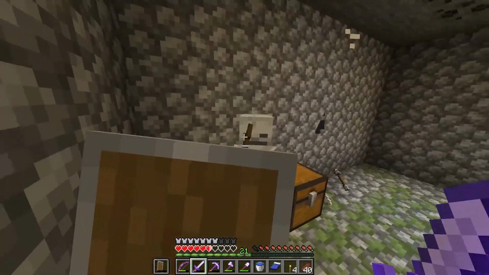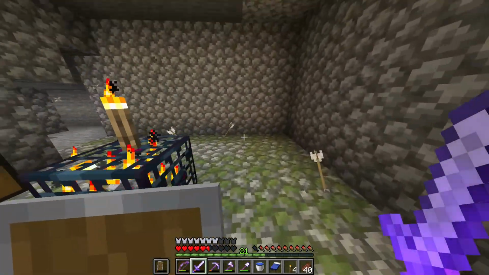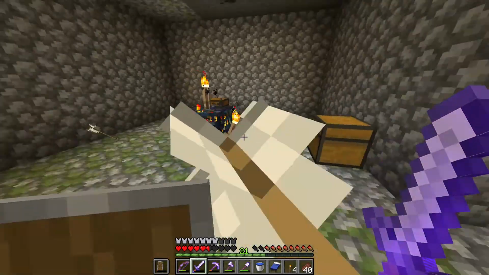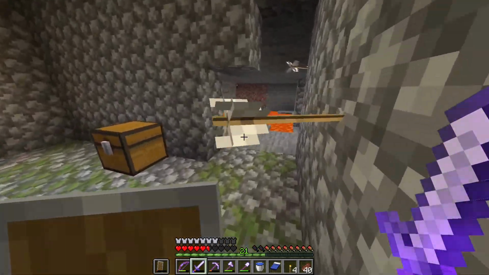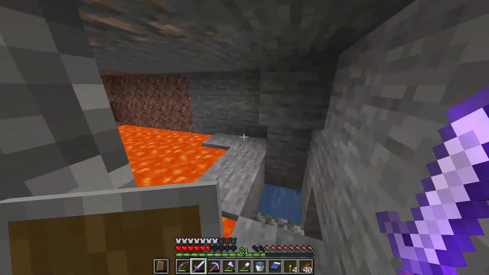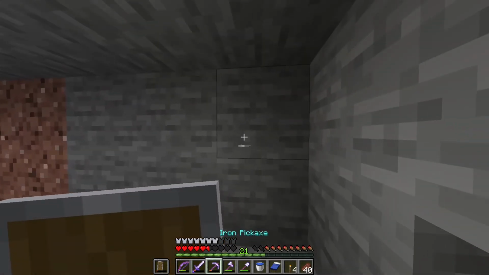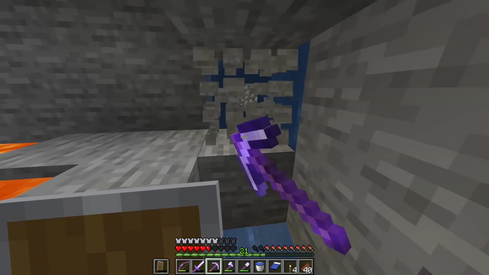All right. There we go. All right, guys, we have a skeleton spawner. This is amazing. And why did they put this right by lava? This is what I heard. This is insane. So the ravine is obviously right here. I'm not going to break this because if I do, the water's just going to come flying in here.